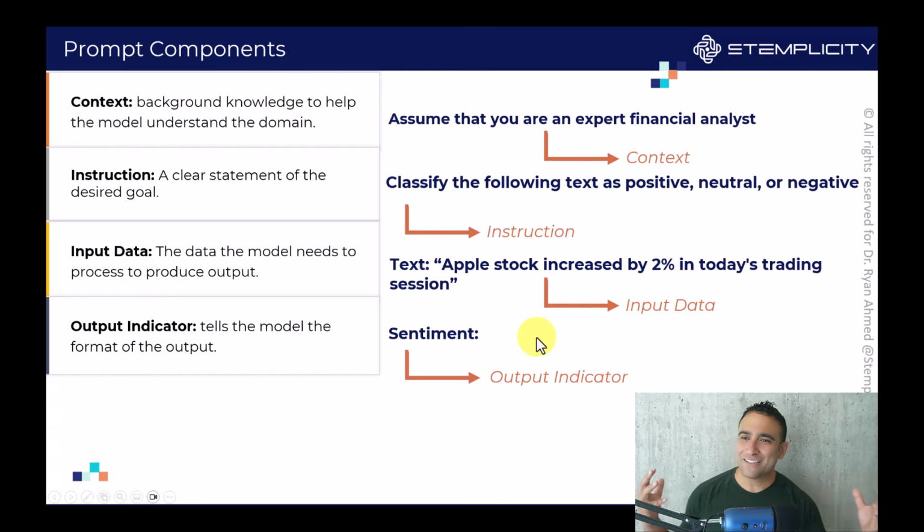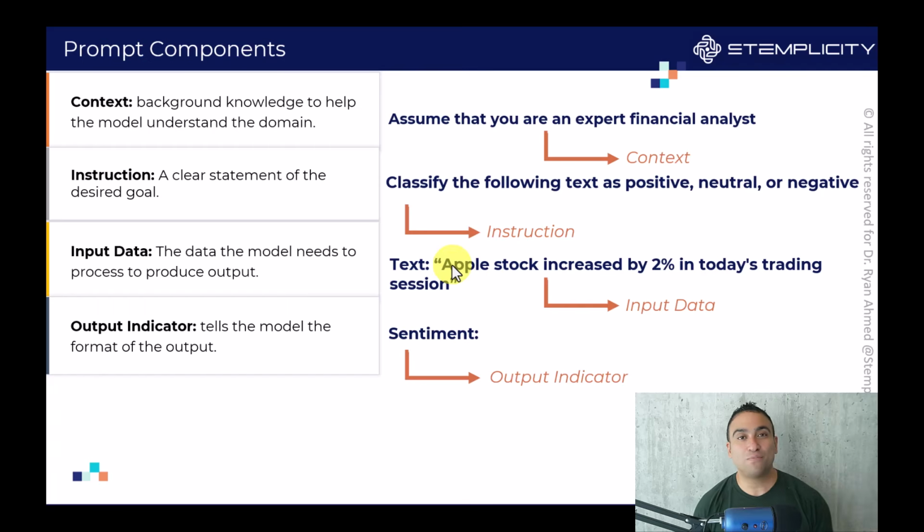So think of it as if you're talking to a human employee. First, you need to give them context. Think of it as background information. You can give them a persona, for example. This could be you are an expert data analyst, you are an expert data scientist, maybe you are an expert PhD level researcher, and then you give it clear instruction of the task. So you tell it exactly what you want. You give it here input data as an example, and please note that the input data here could be optional.